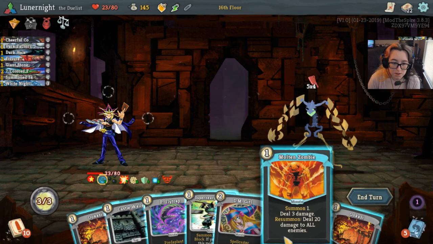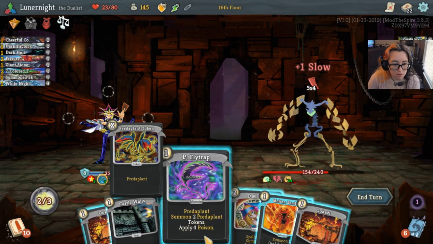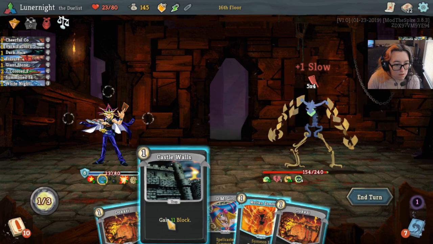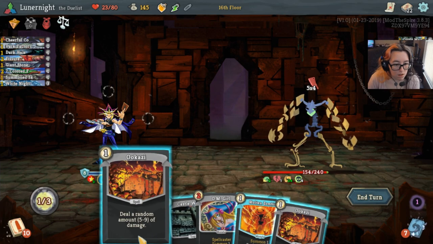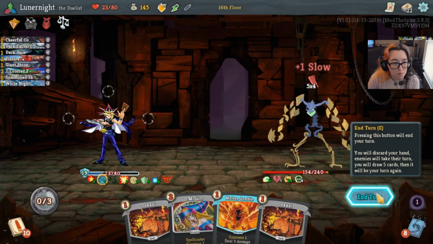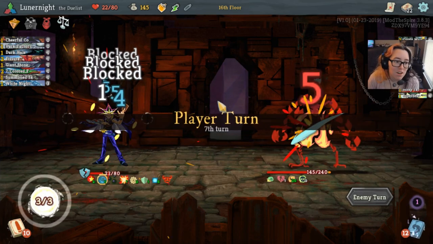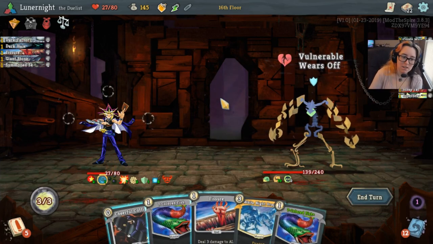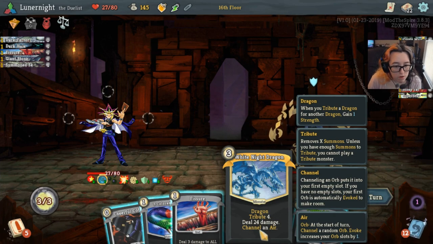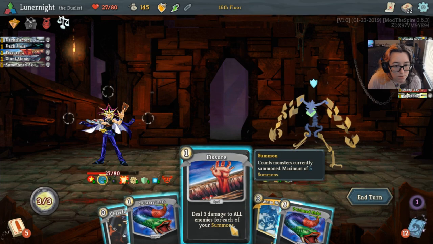7-1, deal 3 damage. 7-1, gain a block. 7-2 predator plant tokens. Cool. Let's gain some more block, because I might die, because I'm not paying attention. Yugi, heart of the cards, we could do this! Alright, discard 3 cards, I don't want to. Tribute 4, deal 24 damage. Oh fuck.